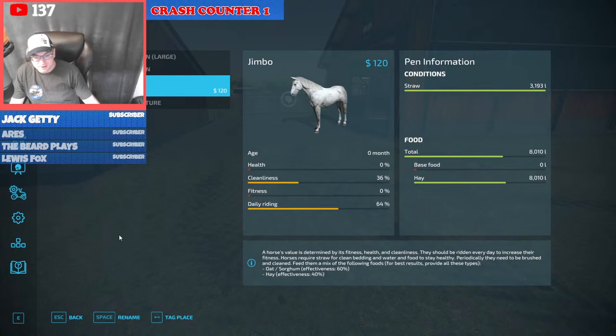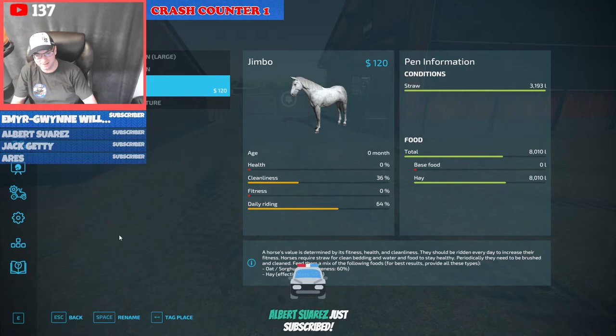Okay, what about Matsy's laugh for the crash? That would be really funny if it was Matsy's laugh. Math and language issues, of course, Josh.